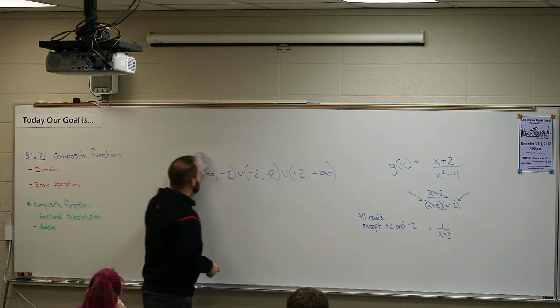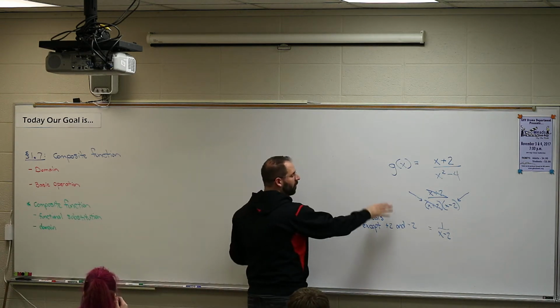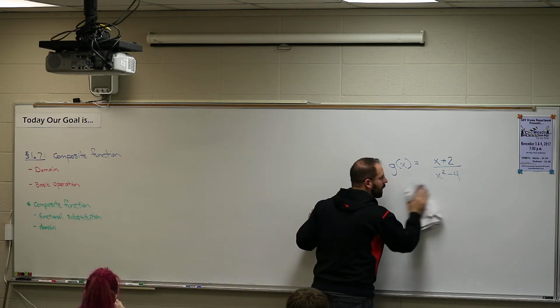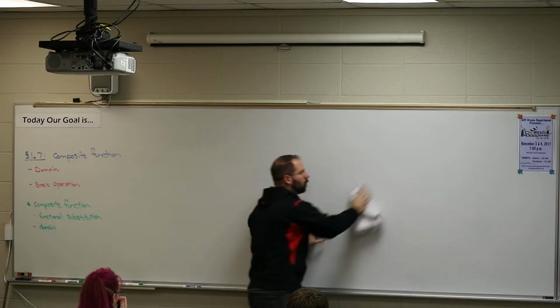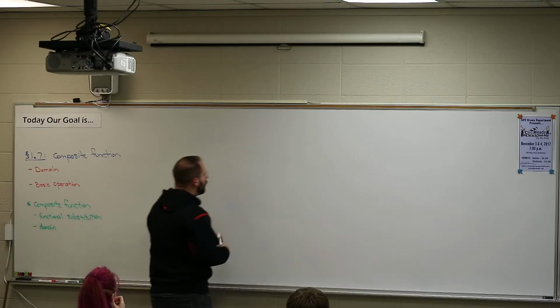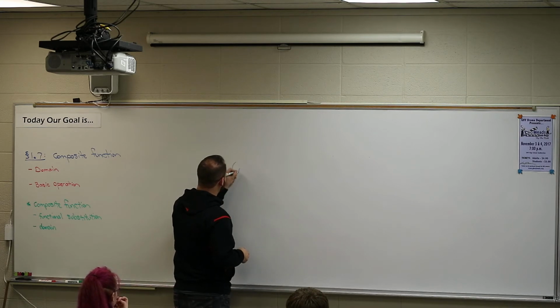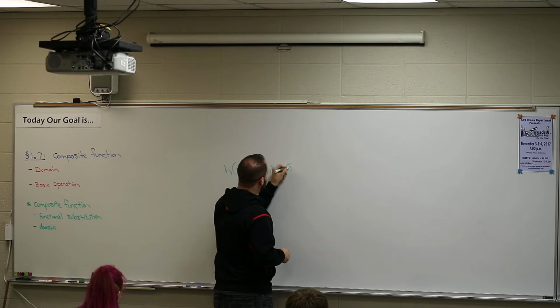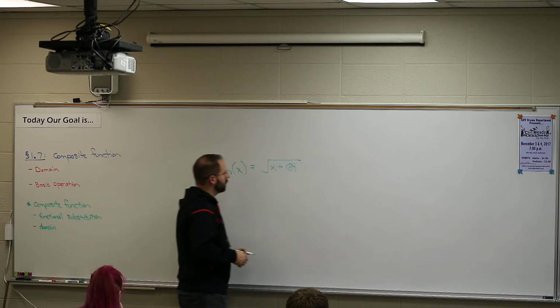Okay, alright. Now, that's functions when you're looking at domain and what the actual domains are. The other exception that I talked about was if they throw radicals in there, some type of square root. So let's go, my square root is x plus 64, and I'm going to put a square root on it.